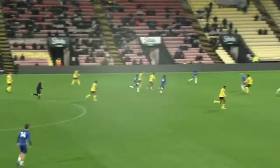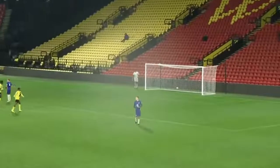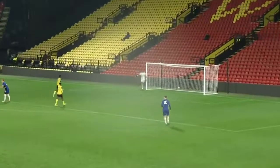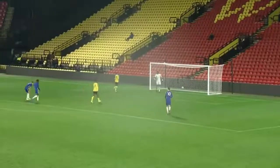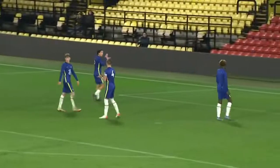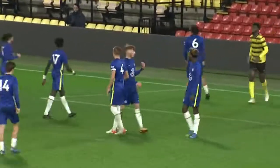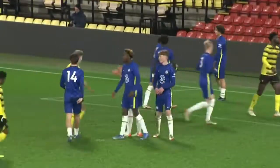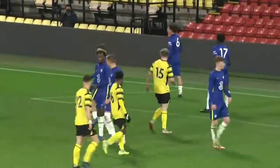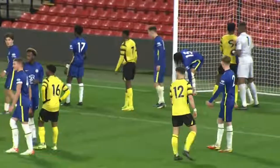That might be the punishment to come for Moriarty afterwards. Watford, though, again with a chance here, a strike from a long, long way out. A nick, I think, on its way through. And Mendel-Idowu's first mistake, really. He turns into traffic. All the space is down the left-hand side. He sees it, and he opts to pirouette back the other way. And he's closed down by two or three Watford players, and ultimately it ends in more pressure for Chelsea. Unnecessary pressure brought on by the substitute.